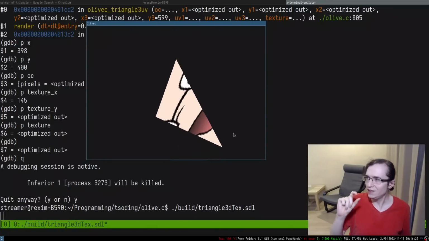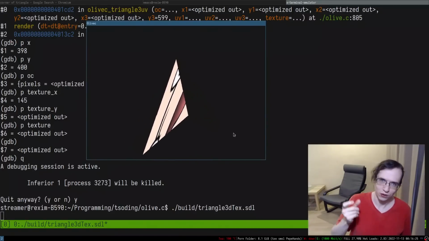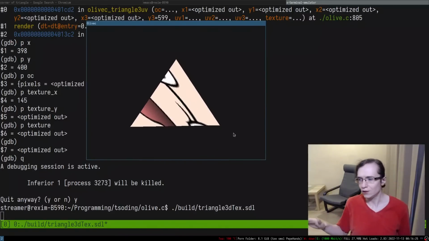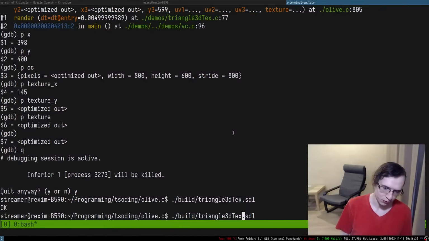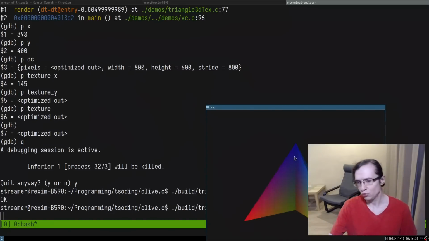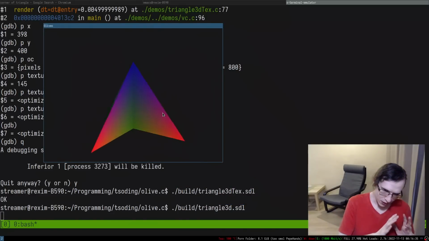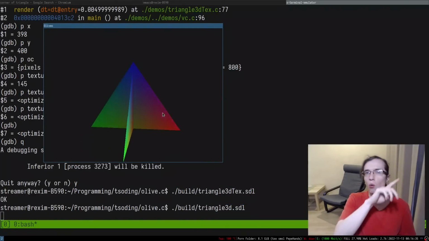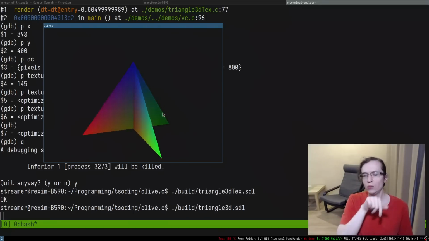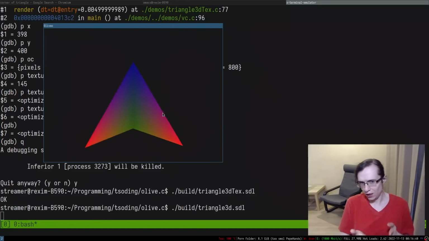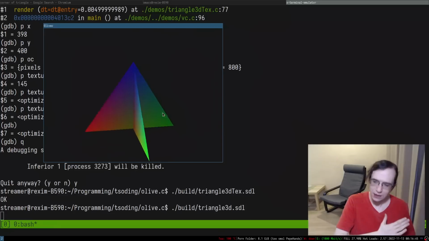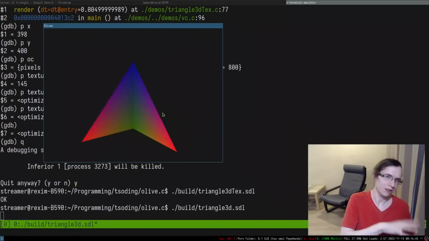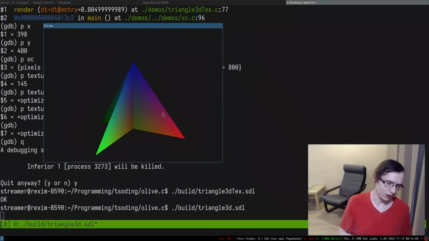The z values of each individual pixel of the triangle are not interpolated linearly, and that's why when we did z buffering to make these two triangles intersect, we actually had to interpolate 1 over z, 1 divided by z, because on the screen, when the projection has happened, 1 over z interpolates linearly, not the z itself. Z is not interpolated linearly.